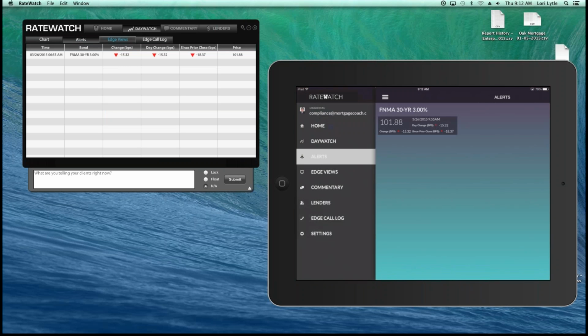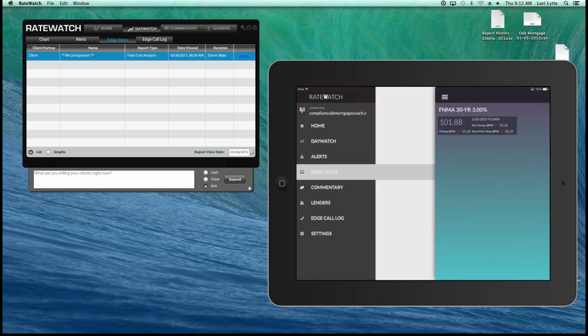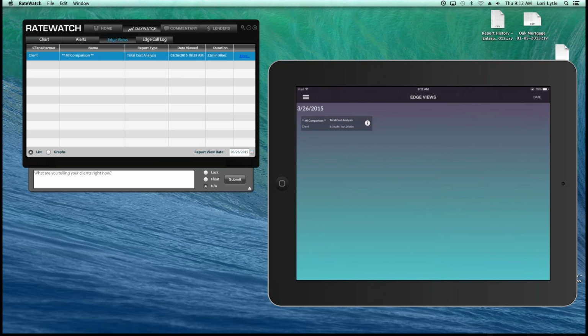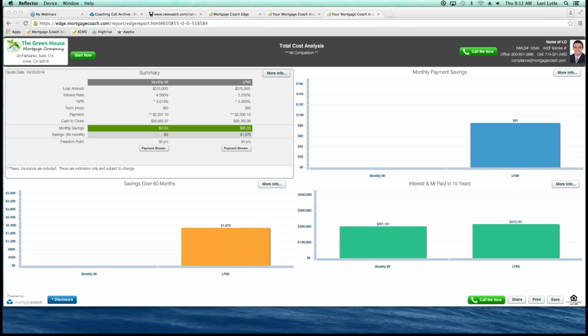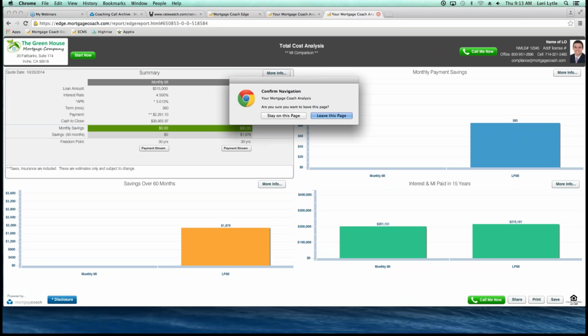We also have Edge Views. So with Edge Views, when you're working with total cost analysis and you're sending out those reports, when you receive those email alerts back in email form, you also get an alert with your rate watch. And to show you how that works, I have a report that's already opened up on the screen. It's the compliance report that I had. I'm going to go ahead and close it out. And I know this is a client-facing report because there's no clear all button, and we'll talk to that in a little bit. But I'm going to go ahead and close out my report.